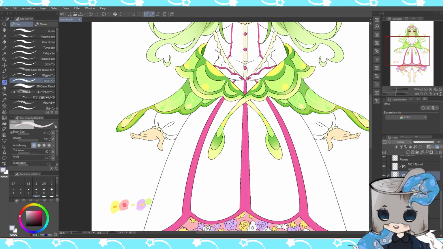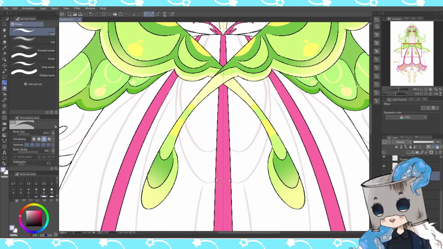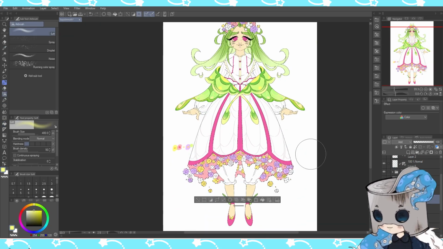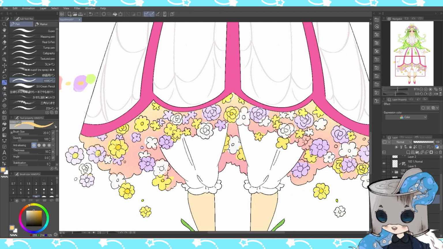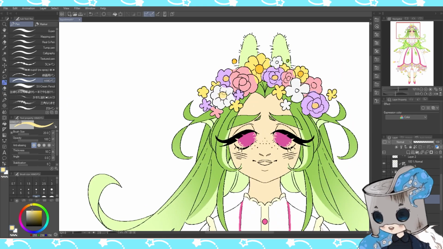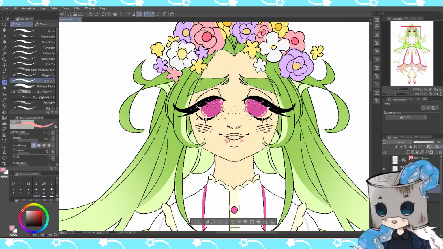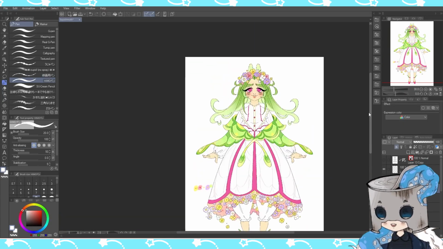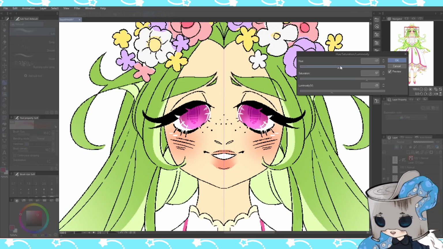I think the wings were the hardest part. They really tripped me up because I just kept putting too many colors in them, and it looked really bad and overwhelming. How I got away with adding a lot of color to the wings is I ended up making most of her outfit white, with just accent darker pink colors to make it pop. I ended up deciding for the wings that I would make them green like her hair, so that at least her wings did look like they were her wings.